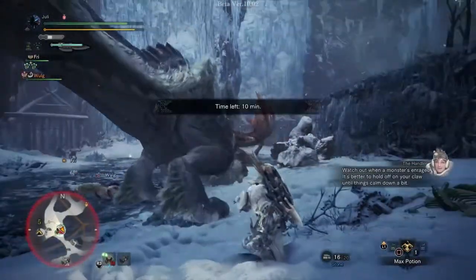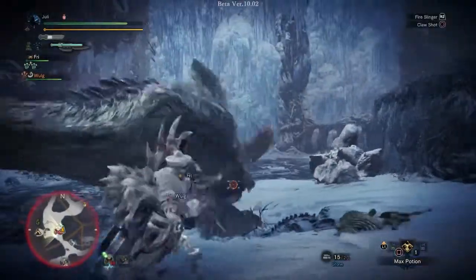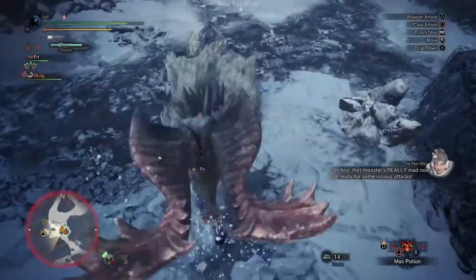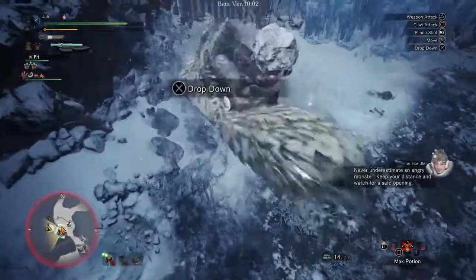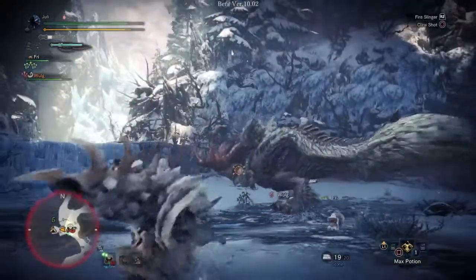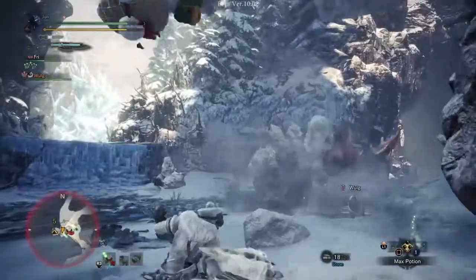Y yo creo que sí vale la pena. Es un poco difícil el juego, pero me encanta eso — me da ganas de seguir jugando aunque me tope la cabeza muchas veces con estos monstruos. Está ahorita mismo disponible del 21 hasta el 24 de junio. Para todos los demás que no tienen PlayStation Plus, es para el 28 de junio hasta el 1 de julio — algo bien especial que nos están haciendo para los miembros de PlayStation.